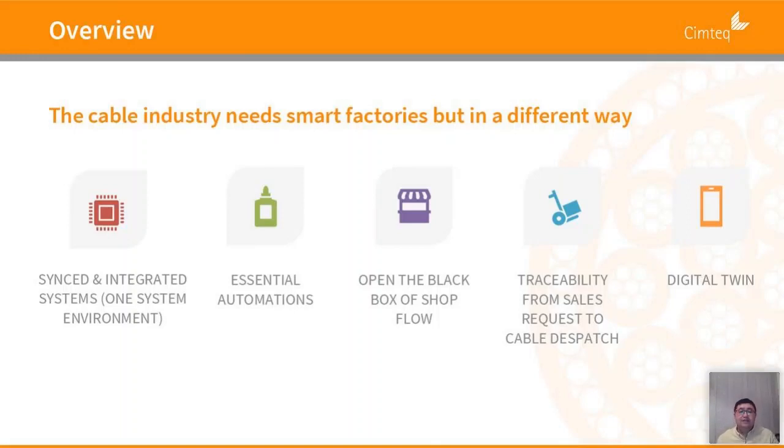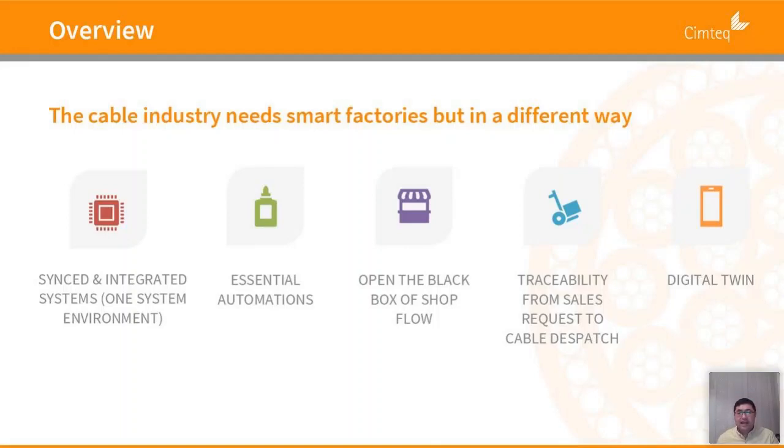The next one is we need to open the black box of the shop floor. We can use machine learning, MES, and all of these tools we have to open it, because a lot of factories I talk to are struggling to understand exactly how efficient their factory is.